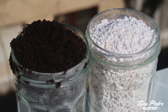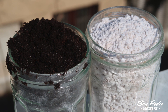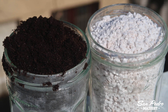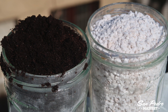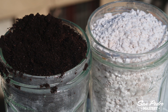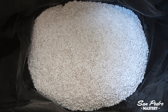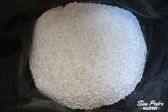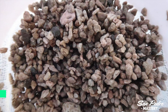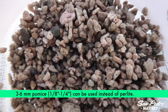I start off by preparing the soil to be sterilized. My recipe from the video on how to grow the San Pedro cactus from seeds was 50% potting soil and 50% perlite. You only need to sterilize the potting soil, not the perlite, which is already quite sterile. This is why you should always be careful picking up the perlite with a clean container, and then closing the bag right after you use it so as not to contaminate the inside. Also, perlite can be interchanged with pumice, as long as you get pumice in a small enough size.